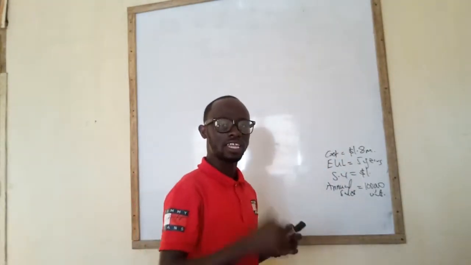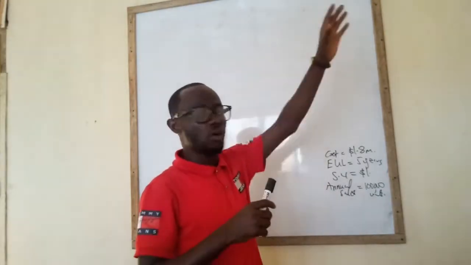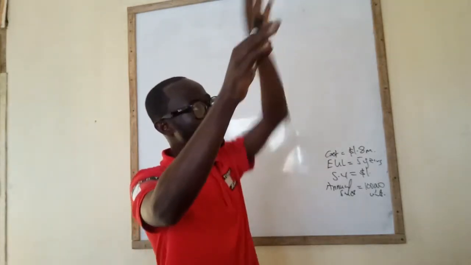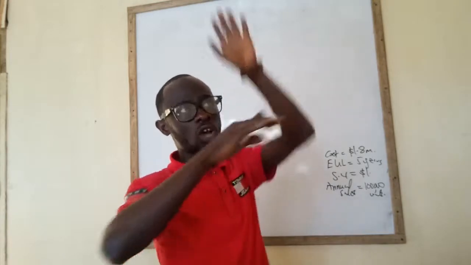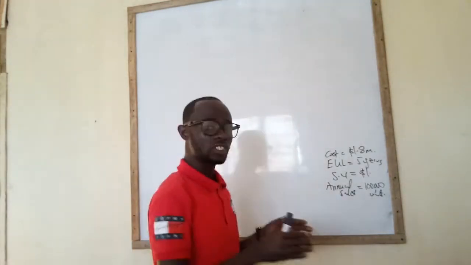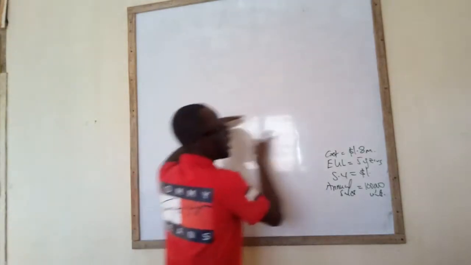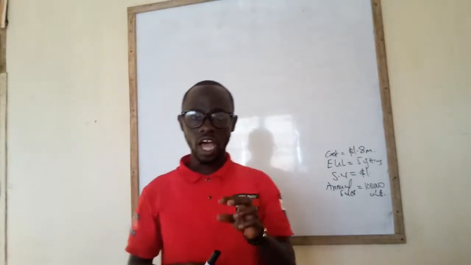Assuming the examiner has said the tax is payable 1 year in arrears, then that is where year 1 tax will be taken to year 2, year 2 tax will be taken to year 3, year 3 tax will be taken to year 4, and year 4 tax will be taken to year 5, whilst year 5 taxes will be taken to year 6. So in this case, there is not going to be anything like that. So since the project has a lifespan of 5 years, our schedule is also going to be based on 5 periods.